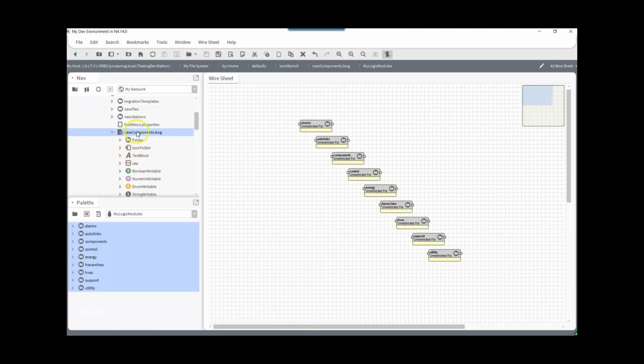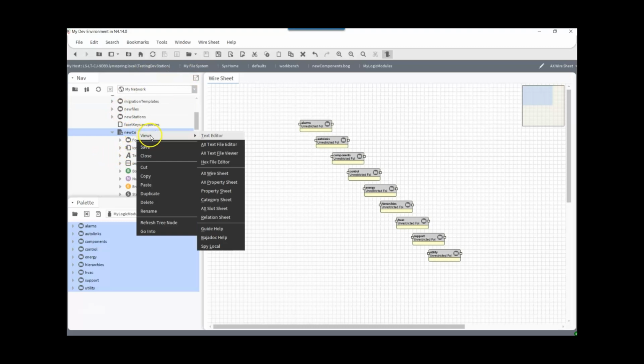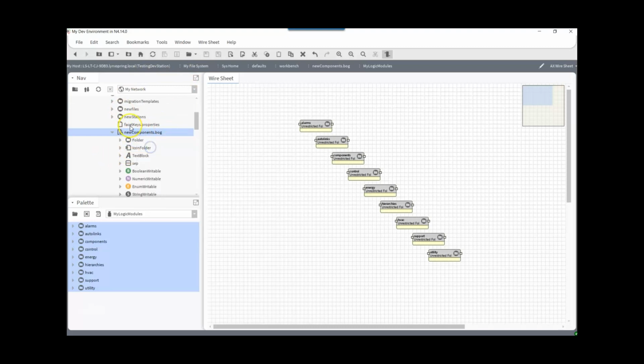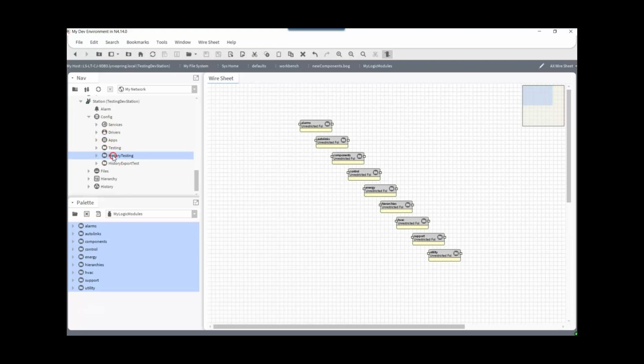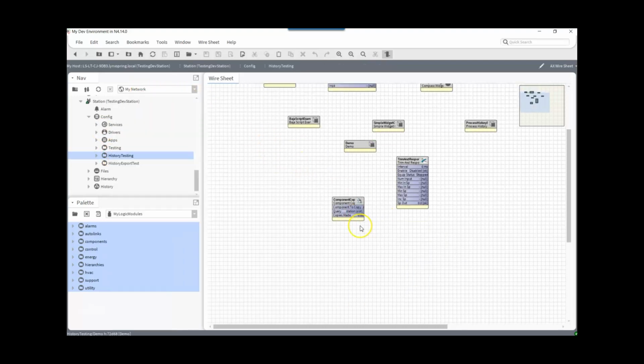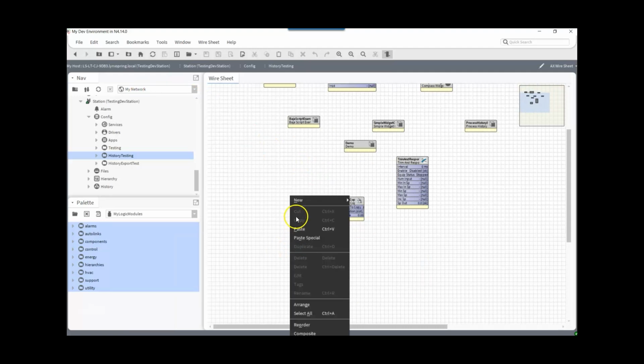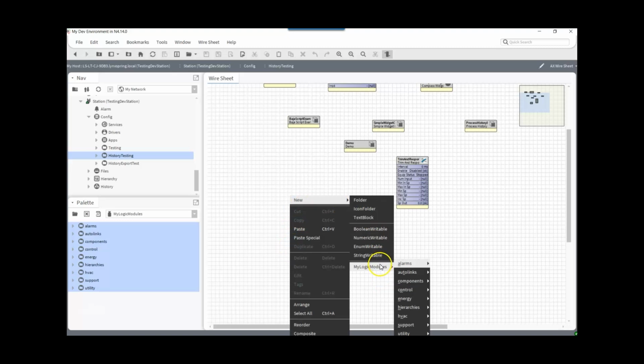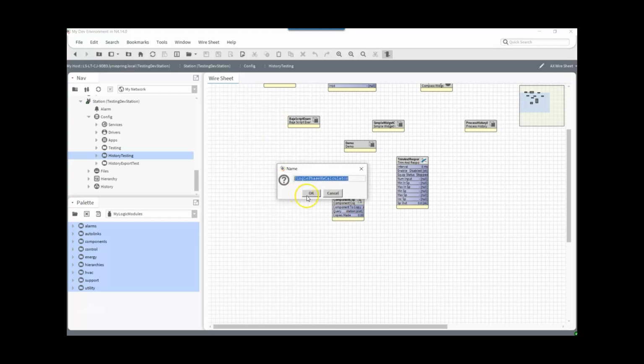But now I'm going to go ahead and save by right-clicking and going to save on the new components.bog. So now if I actually were to go to, let's say, this history testing, I go to views, and I go to AX Wiresheet. Well, what I could do now is I can right click and select new, and you see here, there's a separator in my logic modules, and now I can actually add, like, let's say, if I want to add a single phase KW calculator, I can put that here.